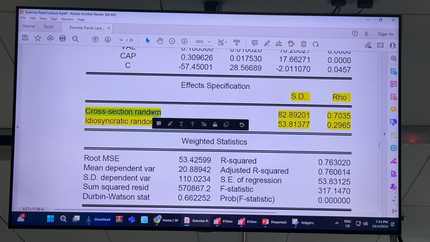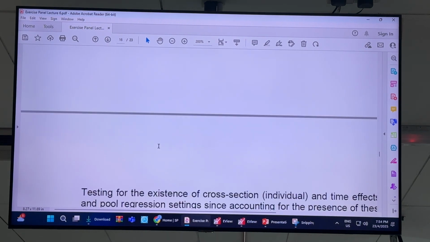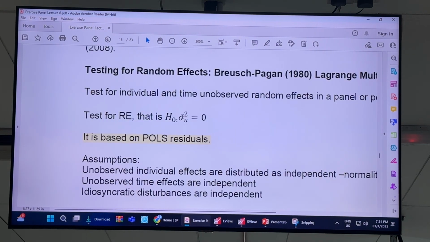If we choose between these two models, actually we are testing this one. Sigma squared refers to the variance of this random error. It means that this effect residual equals 0. So if it equals 0, it means that actually the pool OS is preferable.